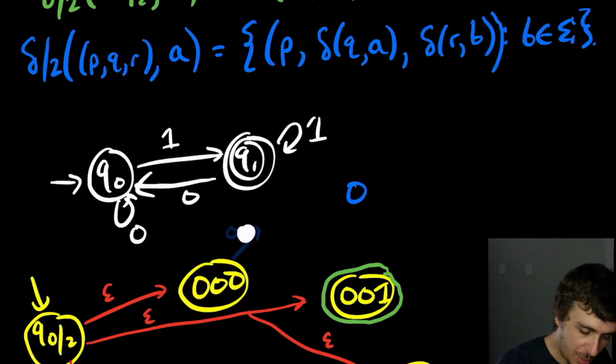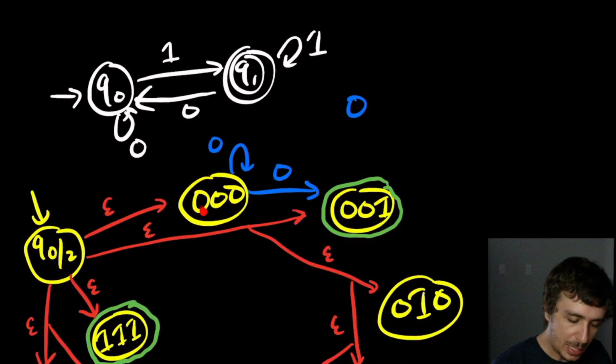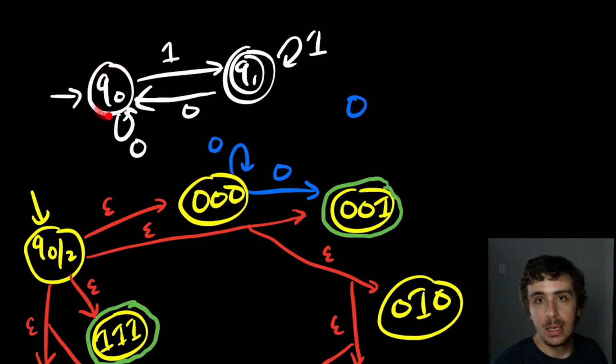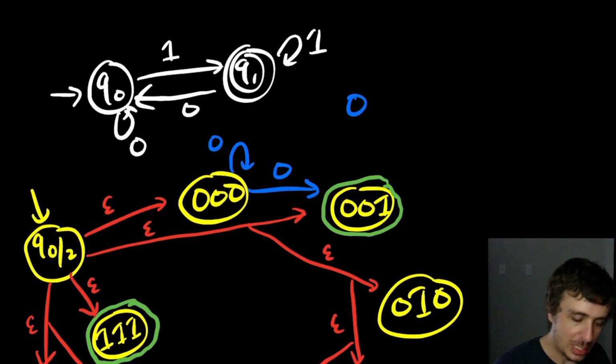So wherever the 0 state can go at all, that's where it's going to go. So here, effectively, we're going to have a self loop here on 0 and a 0 going to there also. Because the first coordinates are 0, so that's okay. We're looking only on input 0, so this second coordinate dictates which state to look at. So this one says wherever this guy goes on 0, which is itself, so the second coordinate must also be 0. And then now we look at the third coordinate and see where does that go. So the 0 state can go to itself or to the 1, but we're only considering input 0 because that's what the second coordinate is dictating. So here we have 2 0 transitions.